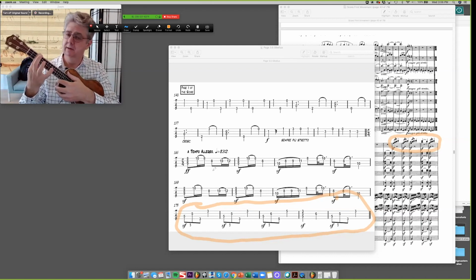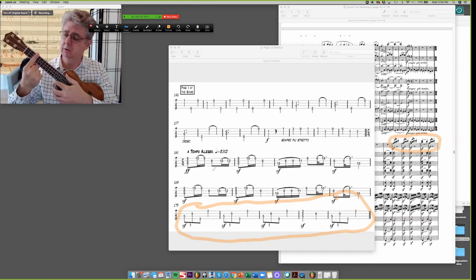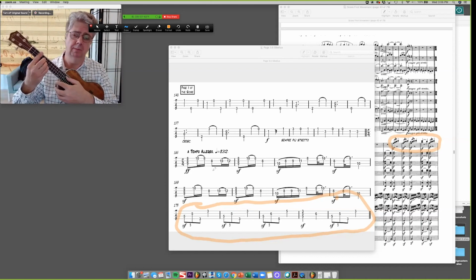I have my index finger in a bar across the third fret all the way across. My second finger is on the fifth fret of the third string. My third finger is on the fifth fret of the second string. So that's the shape I'm holding. And then I play. That's measure 173 and 174.